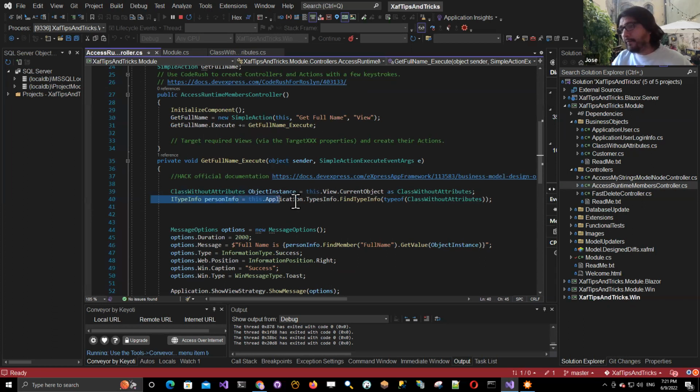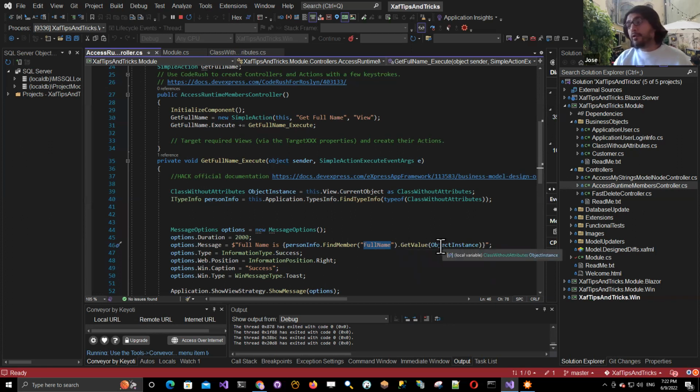Then this line is basically XAF, because you can do it also in an XPO way. And you find the type information. Once you have this, you can say something like, to the info, find member, the member that we want to find is full name, and then the member has a property get value.